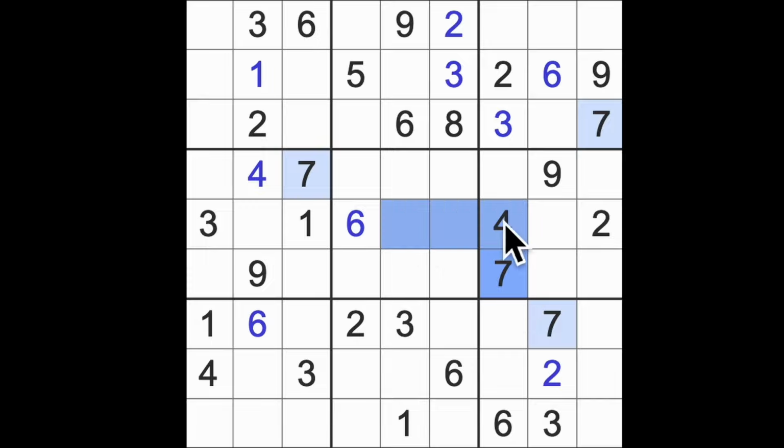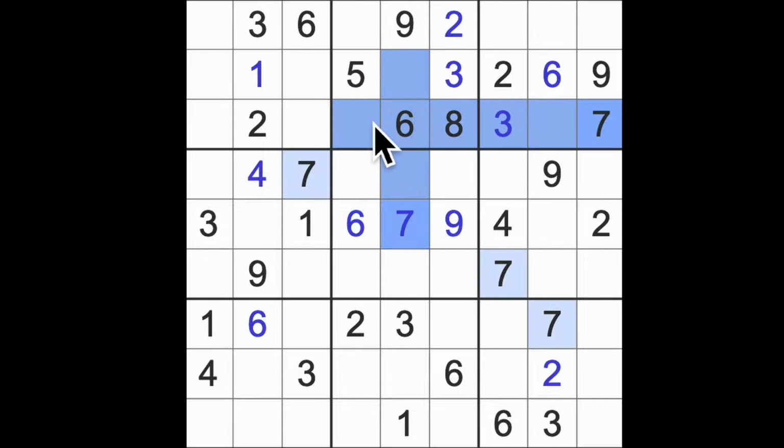Slightly unexpected, maybe. Got a pair of sevens in those squares. Eights are up there somewhere in those squares there. Nine across here, nine across there, and nine down there. There's a nine. Yes, seven across here, seven across there. I thought I'd seen something there. So seven up here, seven across there. We're going quite a long way without pencil marks, but as I said, usually they'll need some pencil marks at the end. Sevens here.